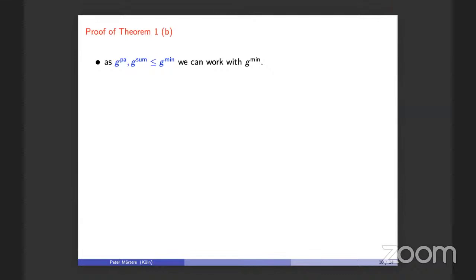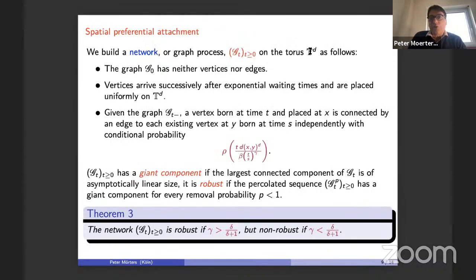Does the size of the torus depend on T or is it fixed? No. Good point. The torus T^d is a torus of unit size. It doesn't change. It's a fixed torus, and we have more and more points coming in. However, that's why this factor T is here, the probability of making connections decreases in line with the number of available older nodes there, so that we still have a sparse graph at every time T.